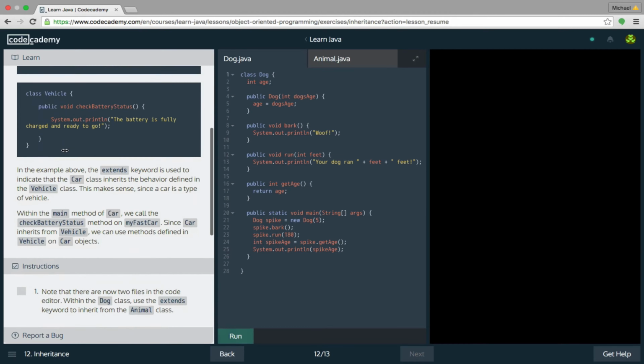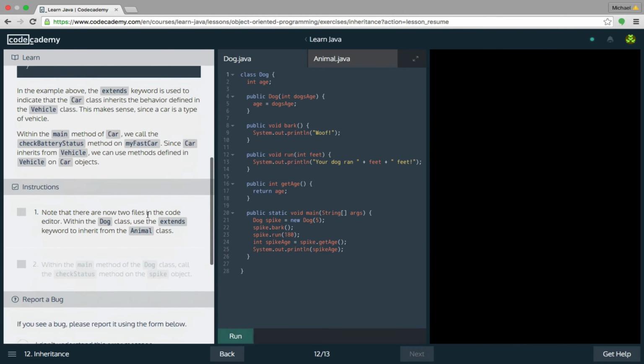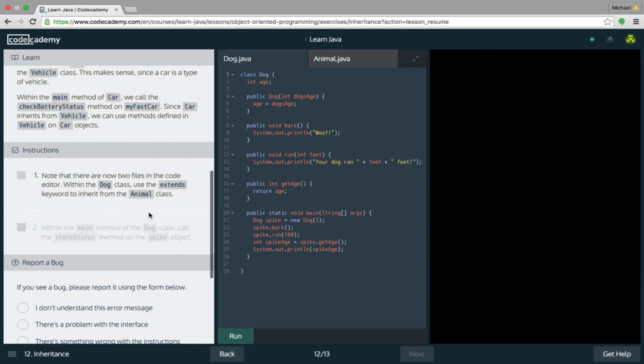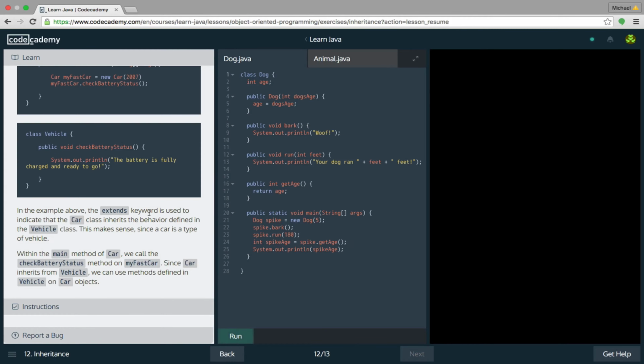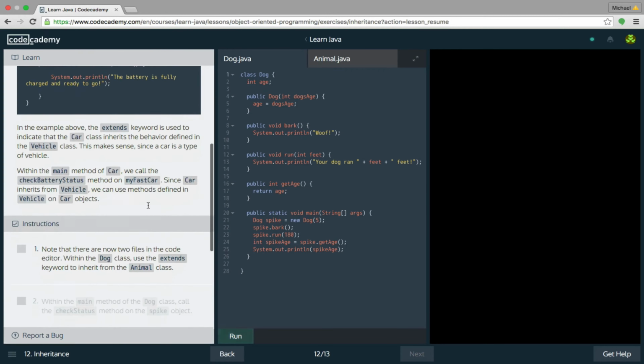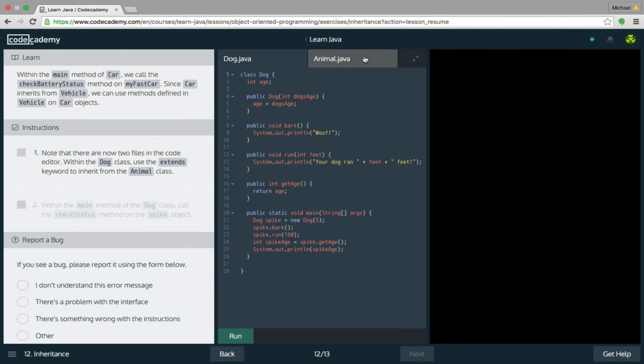In the example above, the extends keyword is used to indicate that the car class inherits the behavior defined in the vehicle class. This makes sense since a car is a type of vehicle. Within the main method of car, we call the checkBatteryStatus method on myFastCar. Since car inherits from vehicle, we can use the methods defined in vehicle on a car object.